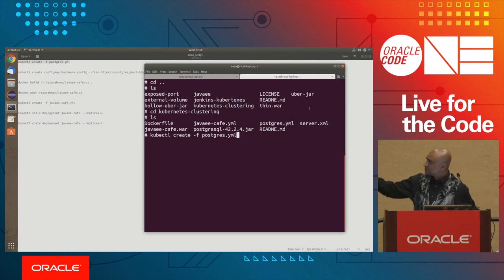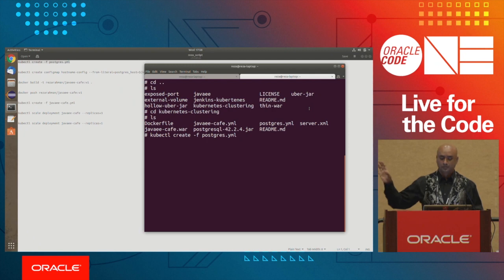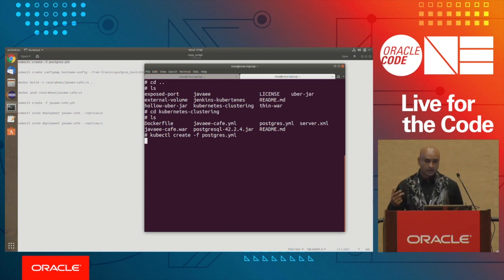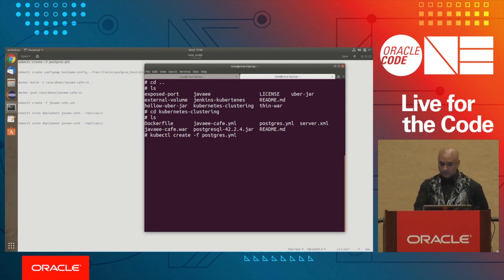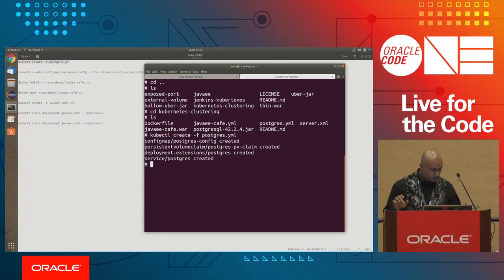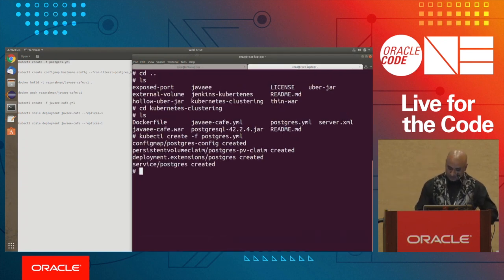Can everybody see this text, by the way, or do I need to increase the font size a little bit? All right, so let's go ahead and execute this. What this is doing is these YAML files are effectively scripts. It's telling Kubernetes exactly what it needs to be doing. So let's wait here for a second for Kubernetes to do its thing, and let's see what happens. As you can see from the output, you know what? I'm not convinced that you can actually see the screen, so I'm going to increase it just a little bit.